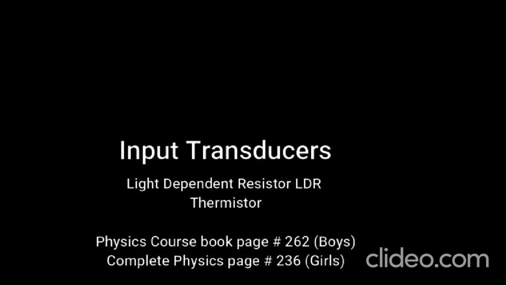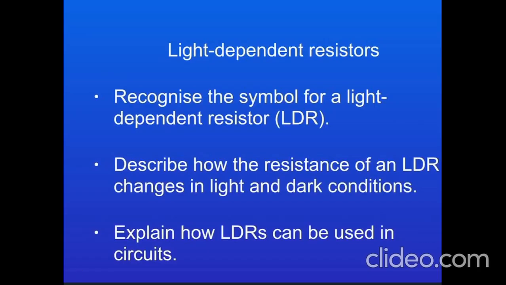speaker. The two types of input transducers which are included in the IGCSE syllabus are light dependent resistors, or LDR in short, and the thermistor. Page numbers are mentioned over here for your convenience, so you may refer to both pages. Okay, so let's start our lesson with the first type of input transducers, light dependent resistors or LDR in short.